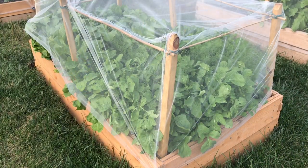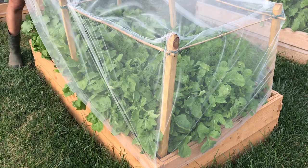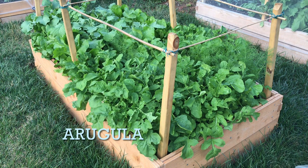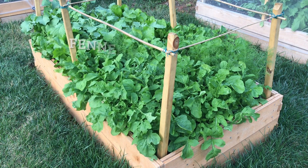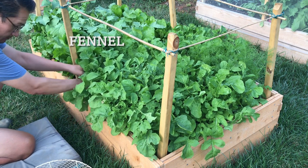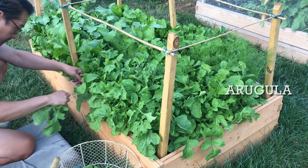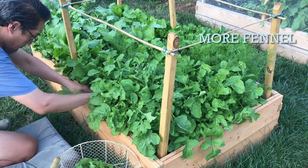Here's a clearer shot of the garden bed containing all the arugula, lettuce, and other vegetables packed into this 6x3 garden bed. From the left side is a long row of arugula, next to it is lettuce, and moving over to the right, those fine fronds you see are fennel — I was able to insert a few of them in there. That would be the third row from the left. The fourth row is again another row of arugula, and moving over to the very last row, you can also see some of the fennel fronds peeking through.